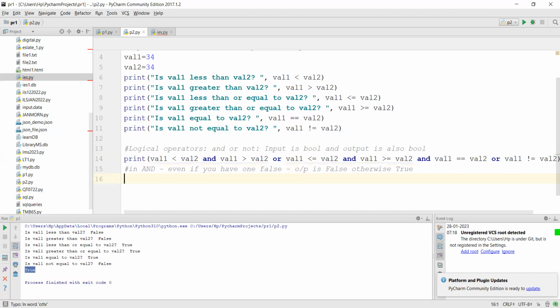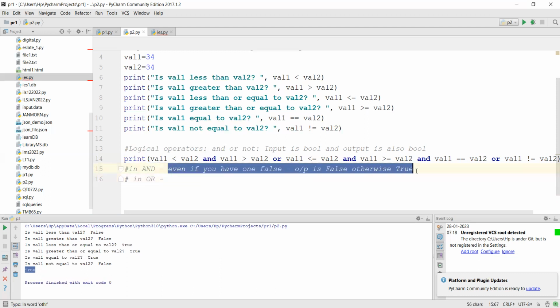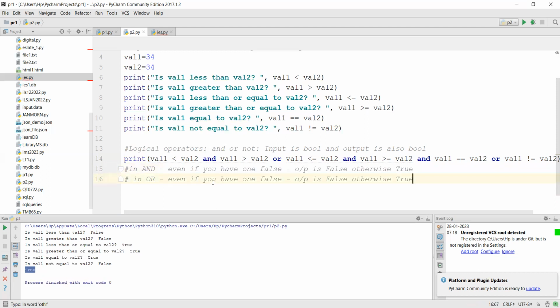Even if one is false, the entire thing becomes false. And in or, even if you have one true, the output will be true. Otherwise, it's false. So this is called logical operators.